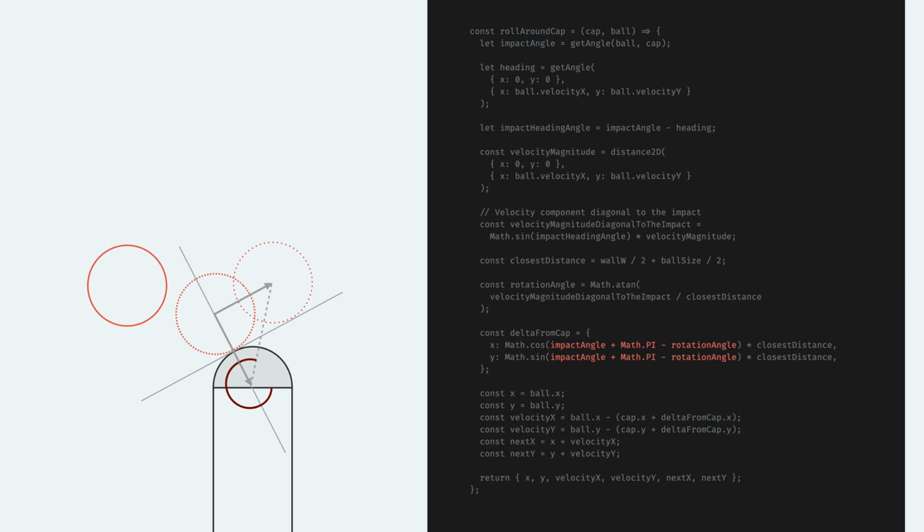The subtraction here might be confusing a bit, because on the slide it looks like we're adding it together, but remember the rotation we have calculated has resulted in a negative value, and double negative will end up as a plus. So with this angle we can use sine and cosine again to get the horizontal and vertical offset of the endpoint of our new and final velocity vector. We add these delta values to the center of the wall cap and we get the endpoint of our new velocity. Then we make it relative to our new ball position and we get our new velocity.